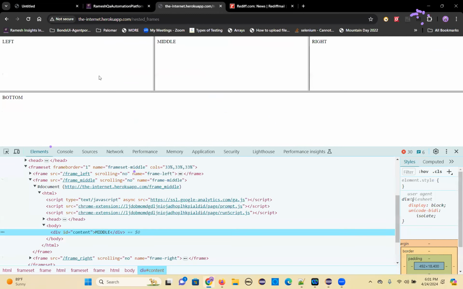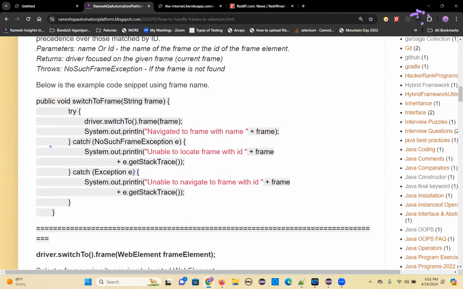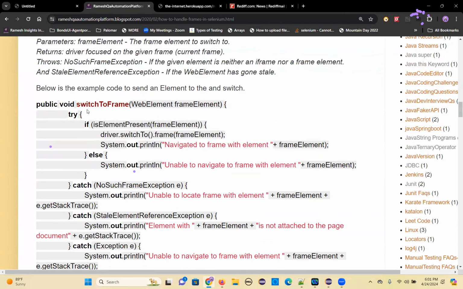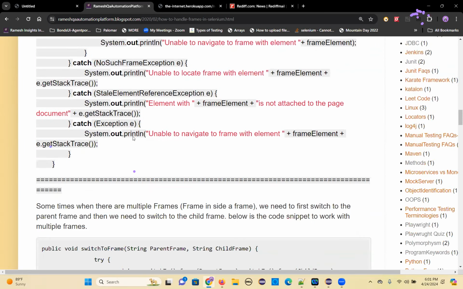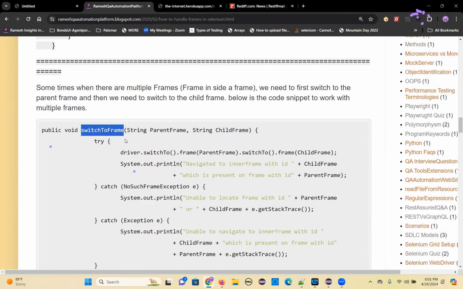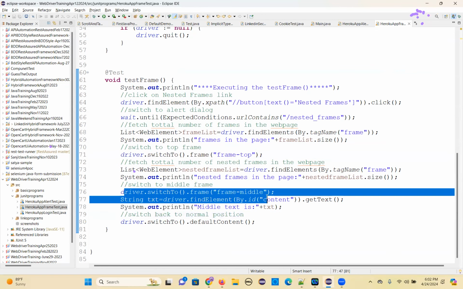Otherwise, you see I have given a lot of methods here. See, switch to frame. You can just copy paste these methods directly, so it will handle them. These are overloaded methods. You can see parent and child frame. This method you can use here instead of writing this, first switch to the top frame, then switch to this, right?